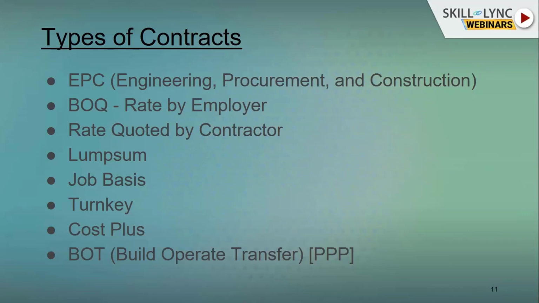And after 30 years, that complete property goes to the government as a government entity. Why does the government go for this BOT? Because of the budget constraint and the employment. For example, the bigger companies will take up part of the government load financially, and it is a win-win situation for both parties, considering the future development of India.